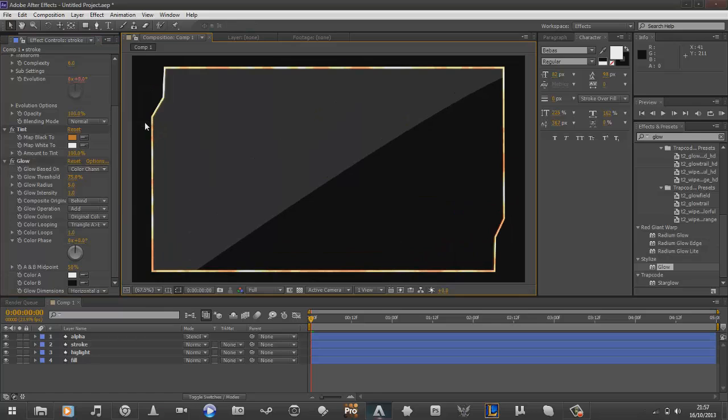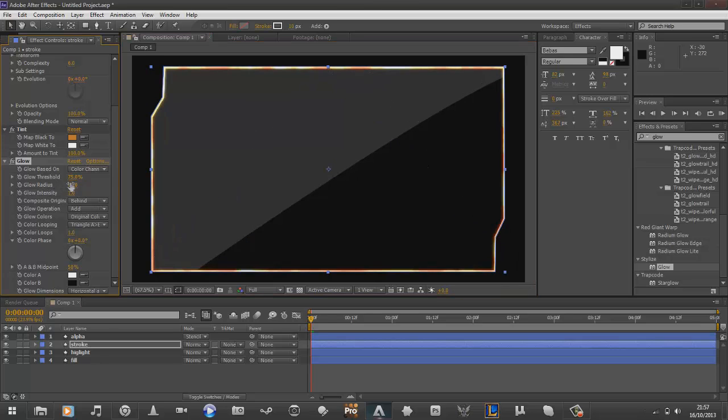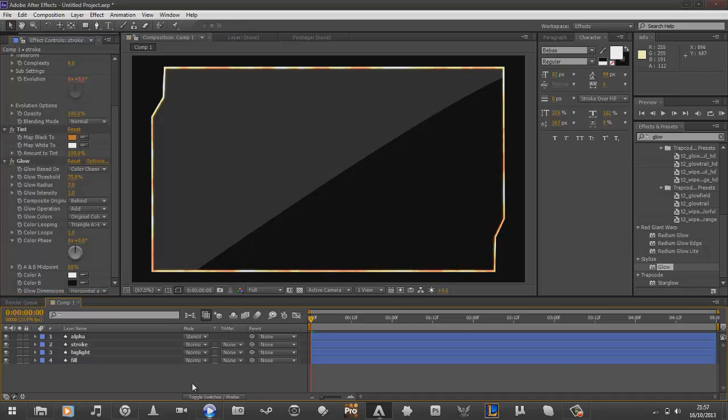Let's fit again, so you can see. And the glow radius. You don't want it to be so far out. You want it to be quite inwards. So about, I'd say about 7. 7 will do fine. Yeah, and our intensity we can increase. How would that look? This part is just all about experimentation, so whatever you want it to be. That looks fine for now, so I'm not going to do anything more than that.